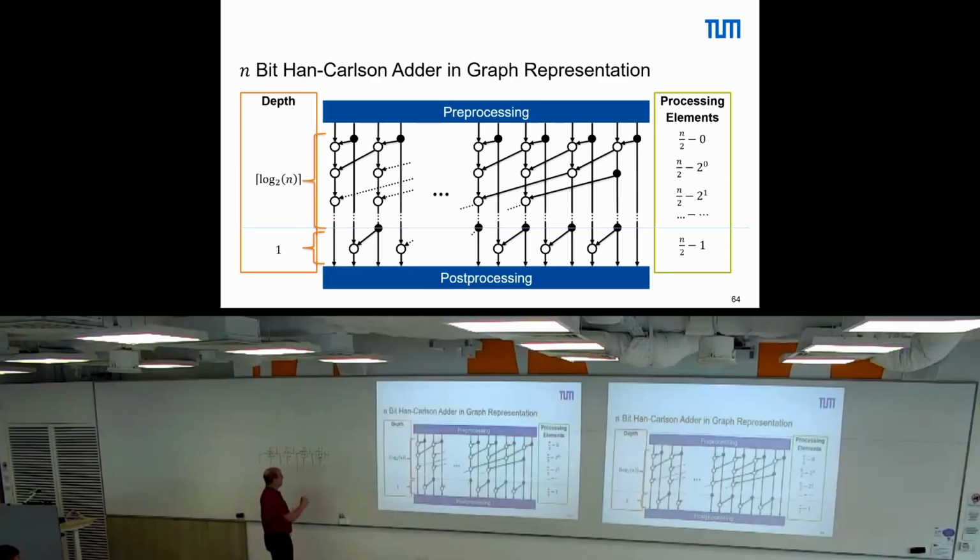Because classically you have 2 to the power of 0, something times 2 to the power of 1, something times 2 to the power of 2, 2 to the power of 3, right? Now you have effectively 2 bits that are 2 to the power of 1, 2 bits that are 2 to the power of 2, 2 bits that are 2 to the power of 3, and still 1 bit here that is 2 to the power of 4. So if we do this addition, what comes out is another representation than a classical binary.